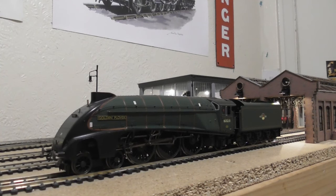This model runs very, very well. If I give you a demonstration of how good the sound is on a model that is over 10 years old, it's 13 years old this year, but you never know. But it is still a unique detail model.